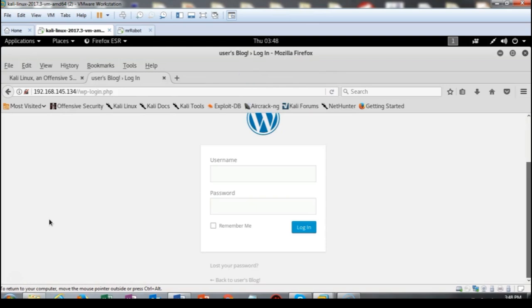That brings us up to the wp-login.php page. Now we can sit here using the fsociety.dic dictionary file that we created, and we can start typing in usernames that we find in the list of words, but it's going to take us a long time. That's what we call the long way home, and what we're going to do is use some of the tools that we have available to us up inside of Kali, and we're going to go ahead and figure out what the username is, because once we get the username, we can then find out what the password is.